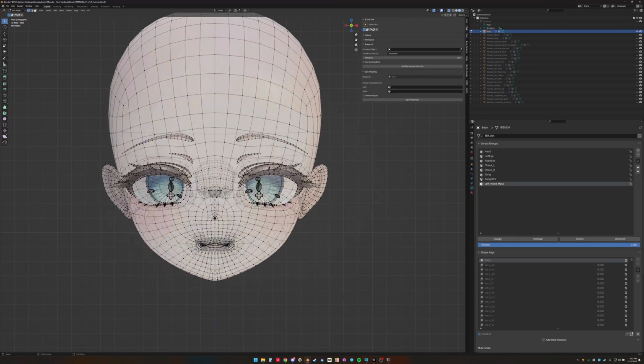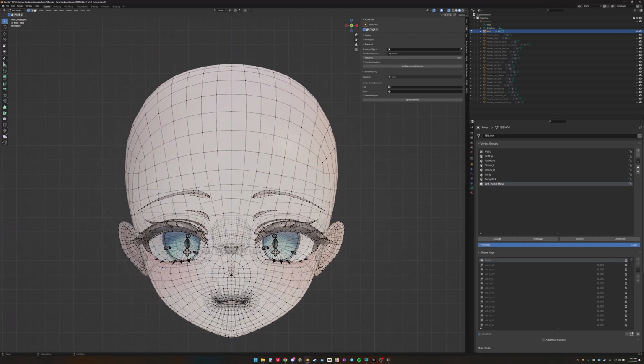So we're going to just do front. So we're going to create a mask for the left side of the head. So I'm going to hit B to do box select. Drag it down and select everything on the left side of the head. Obviously, if you're looking at it dead on straight, it's going to be on the opposite, so it's going to be on our right hand side for the left.